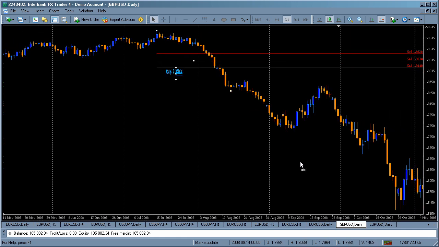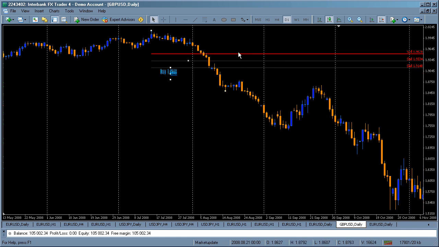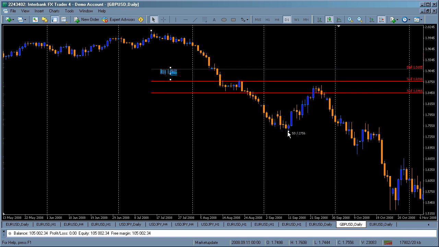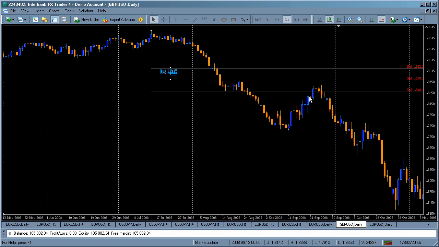If we zoom it out and come to the point where we find the market retracing or moving sideways, we'll bring our three selling points down as we move down with the lows. When the market does begin to retrace, it comes up to our three selling points, and as long as these three hold, the market will remain short. Once we've seen this begin to retrace and start making higher highs and higher lows, we would have been following the market up as it made its way to the three selling points.